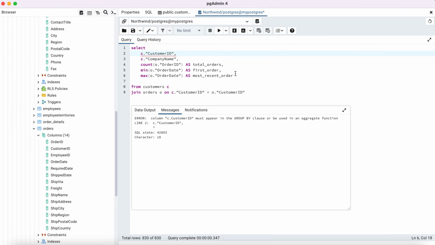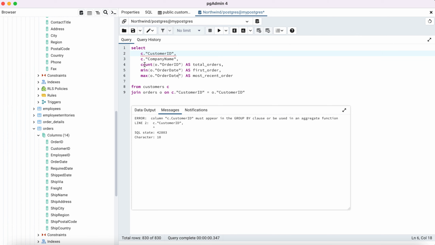Now I want you to remember a very important rule of SQL. Any variable which is occurring in select, either it has to be aggregated, like here, count, min, max of order ID, order date, or it has to be part of group by.